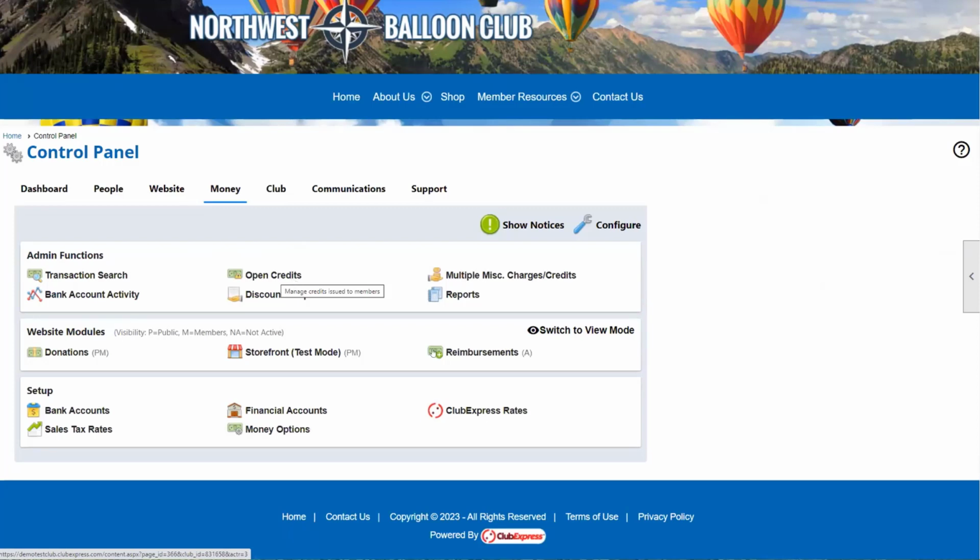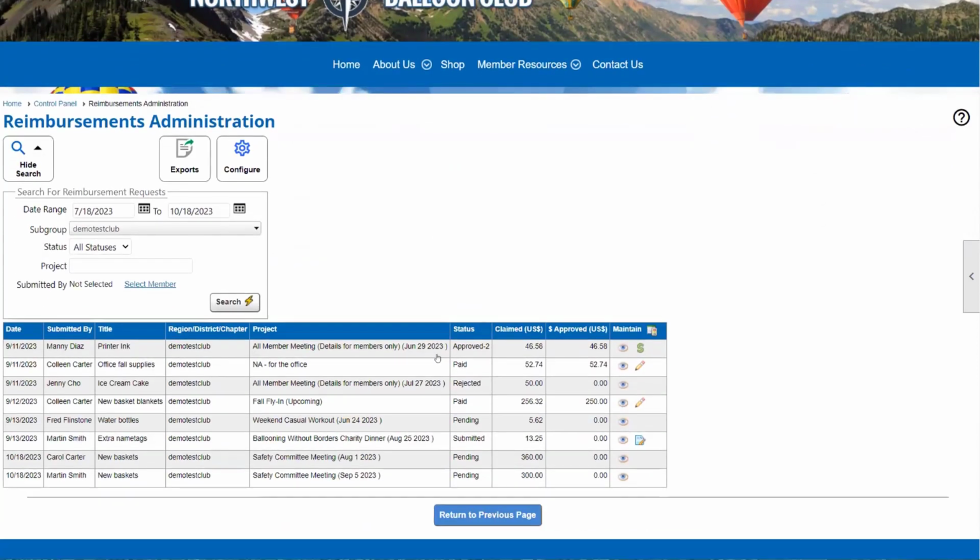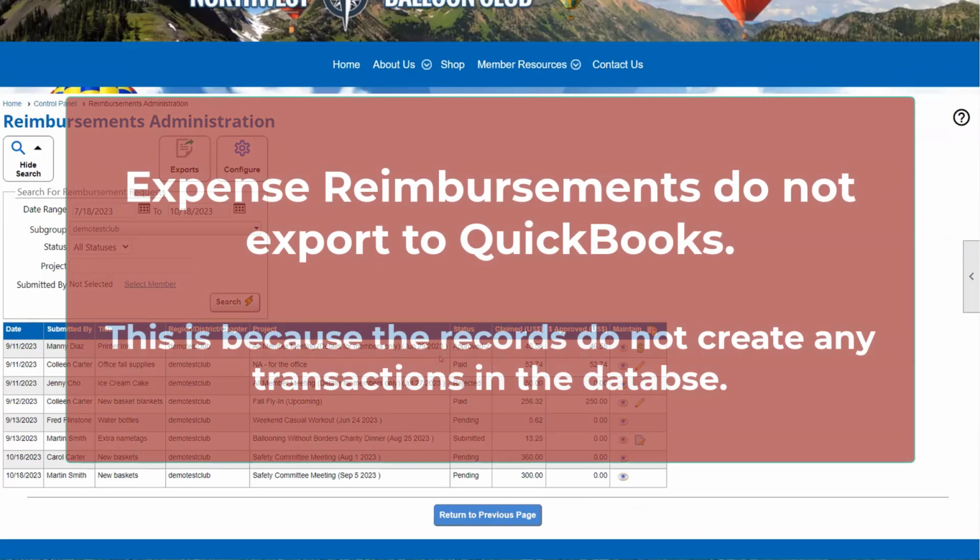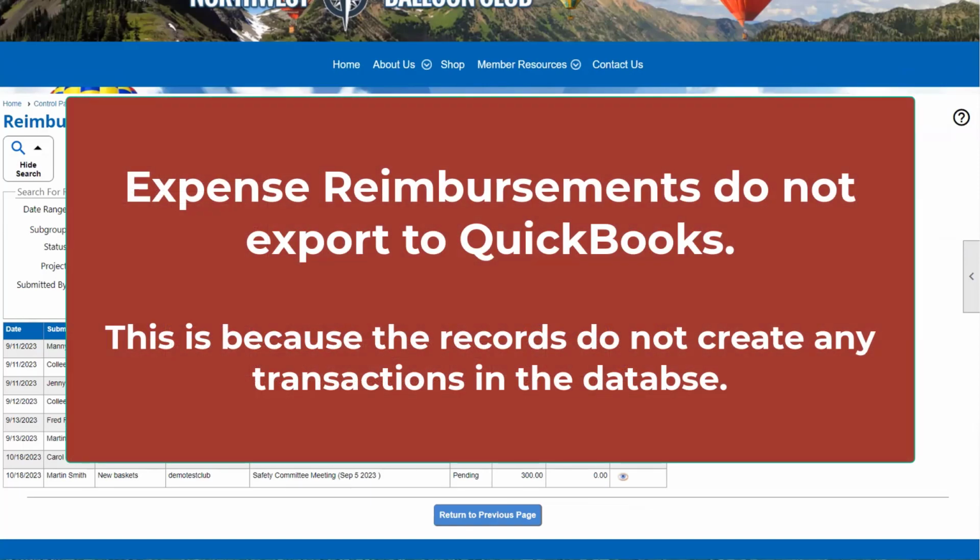Kurt had a really interesting question. It's another one that I don't know the exact answer to. Does the module integrate with QuickBooks? So are these transactions logged in QuickBooks in any way? That is a great question that I also don't know the answer to, but it's definitely something that we can figure out, and we'll make sure to add that as a note in the recording as well.